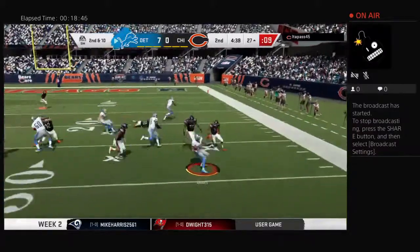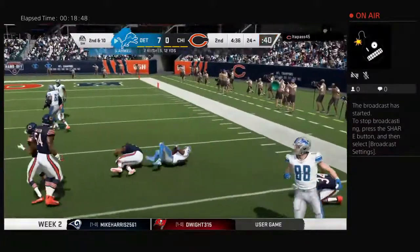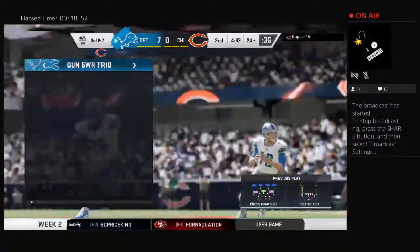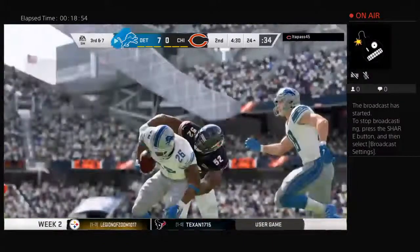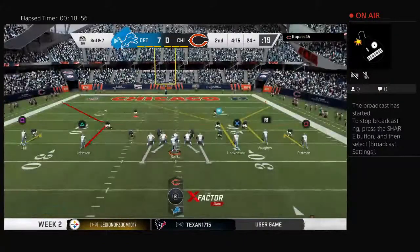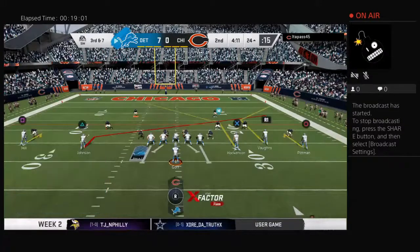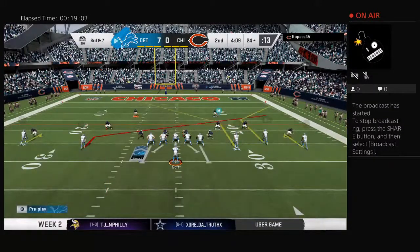Now a handoff looking right. Call it about a gain of 3, and they'll be looking at a 3rd and 7 coming up. Pretty good little two-play sequence there. You force the incompletion, then a very short pickup. Yeah, now maybe you bring in an extra defensive back or two because you want to try and defend on 3rd down. They like to play those nickel or sub packages, don't they?